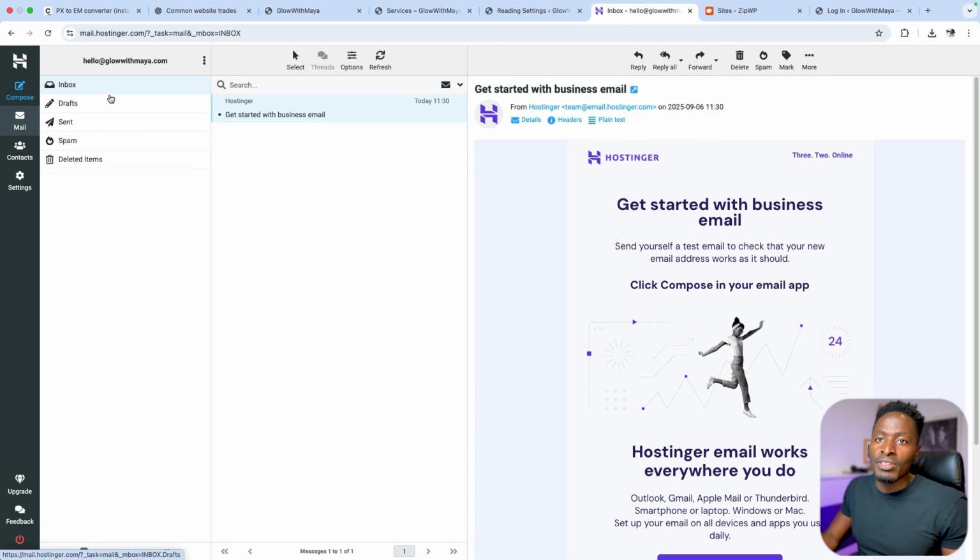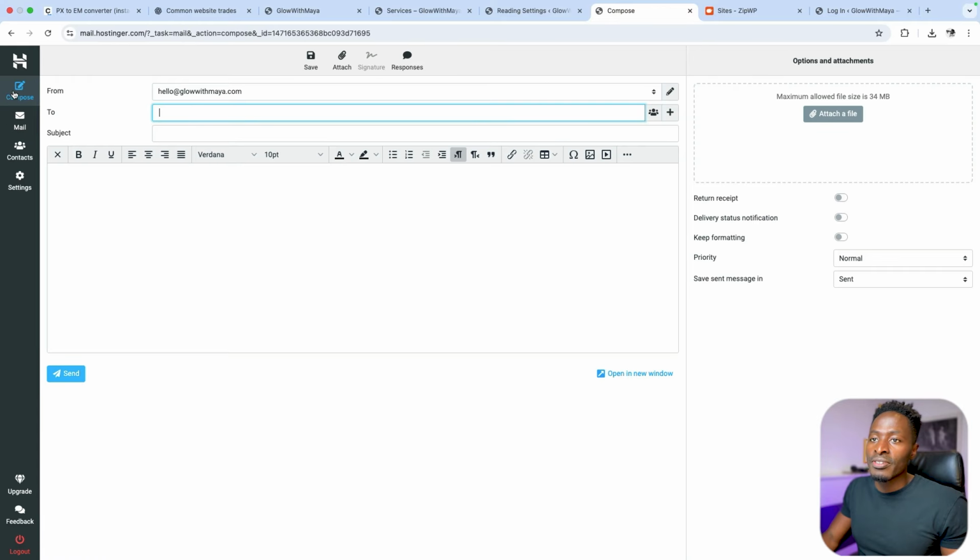You know, when people contact us for business, they can actually reach us using our business email. You can write emails by coming here to compose, and after you compose, you can just say send email. Here you enter the email address, the subject, just like you do on your Gmail or your normal email address.